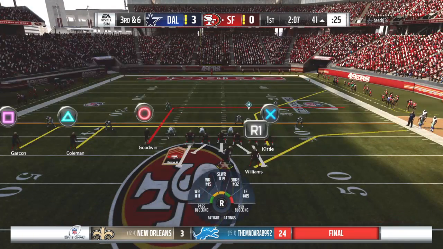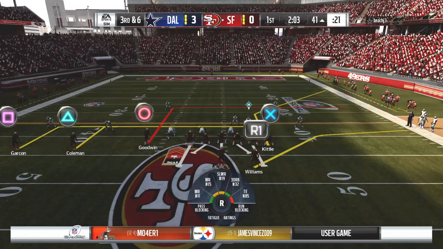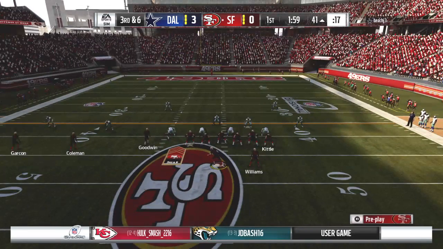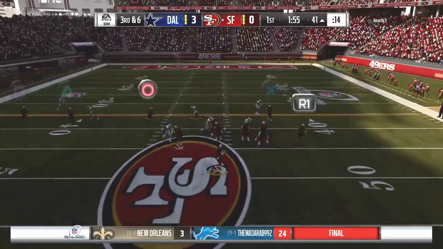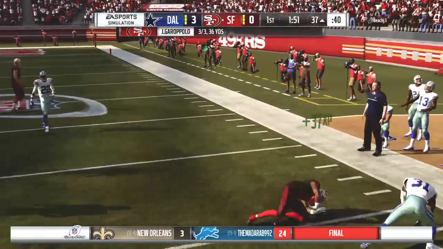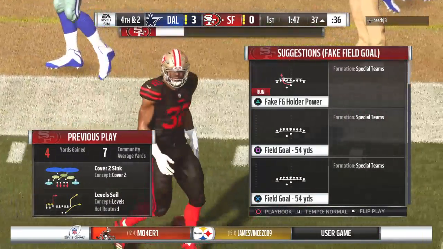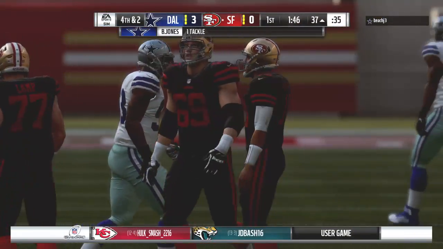Hey, gun. A shotgun snap for Garoppolo, and he's going to drop this off to Williams. Complete. And he'll get it down on the play to the 37. It's a 4-yard pickup, and it'll be 4th down.